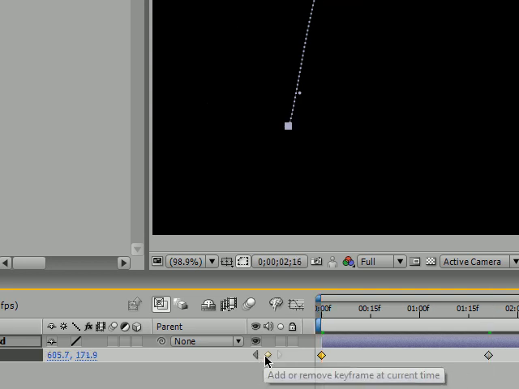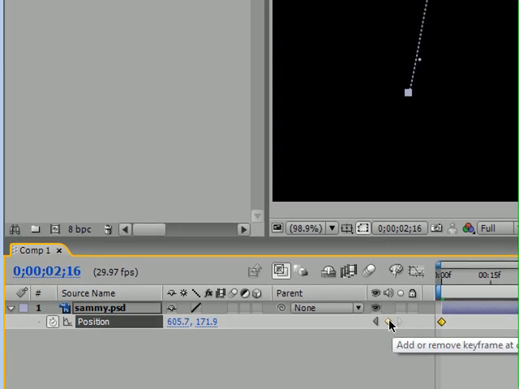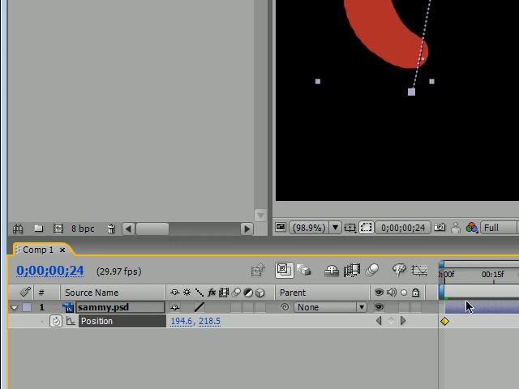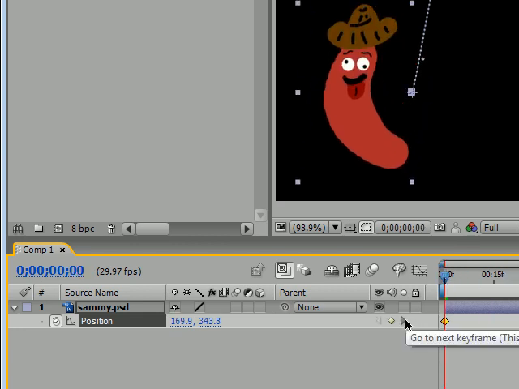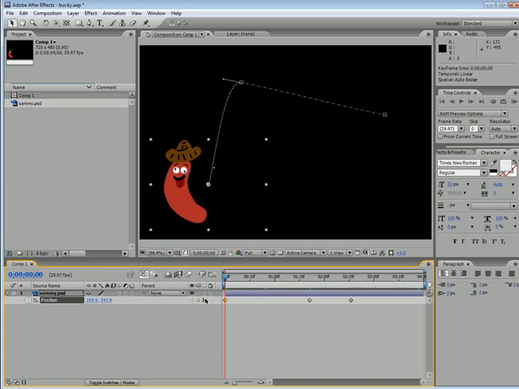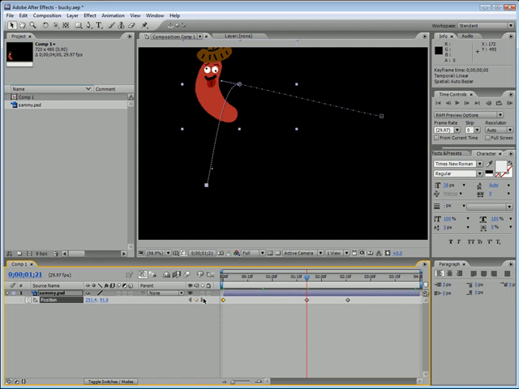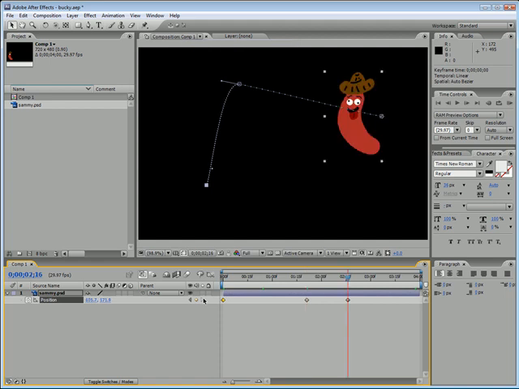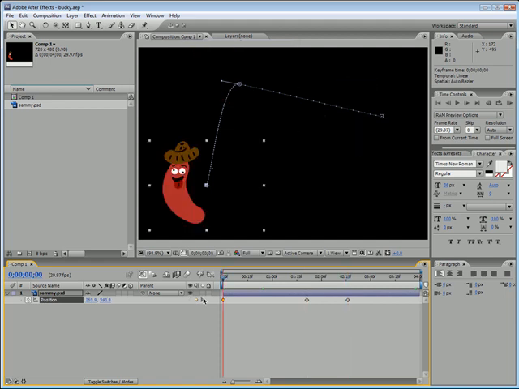And whenever this little box is yellow, then it means you're on a keyframe. But whenever it's gray like this, it means you're off a keyframe. So that's how you know when you're on and off keyframes. Another thing that you can do that's even easier than clicking these arrows is pressing J and K on your keyboard. When you press K, it automatically hops to the next keyframe, and J automatically hops back. Again, that's J, K. Just kidding. That's how you can remember it.